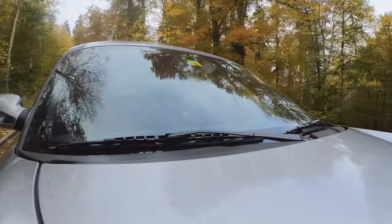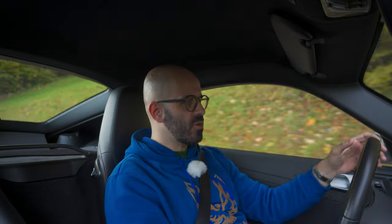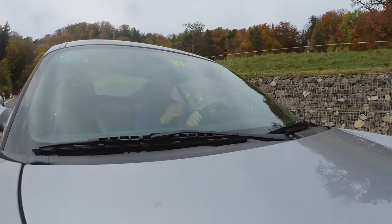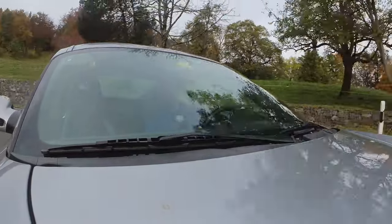So, yeah. Something I also don't like about the car is these stalks. This is the cruise control, and this is a stalk for the trip computer and stuff, for the multifunction display, and they are sort of in the way. Sometimes I will bump it with my knee, and other times I will mistake them for the indicator or something, because they are really close to each other and they are sort of the same shape, so I'm not a fan of those.